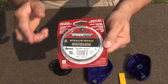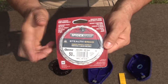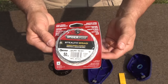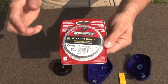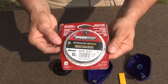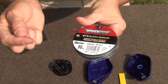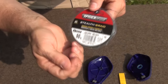The type of fishing line that I've opted to use is Spider Wire, and this is a 50-pound test, so you don't have to use anything near this heavy. It's a green line. I can also use it to sew with, and I can use it to build shelters with, or traps, triggers, things like that. So there's quite a lot in here, over 300 feet. I'm not sure I'll use all of that, obviously, but we're going to see how much we can get on here. Now this is a green string, so this line is going to be a little bit hard to see, and it is a braided line.